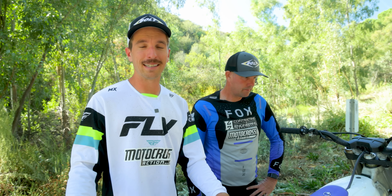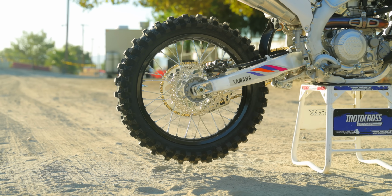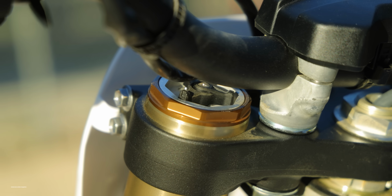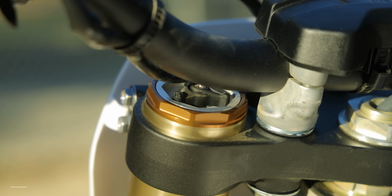So a couple things that I did to race this bike in stock form. I dropped the sag to 108 to get the rear end a little bit lower. I also dropped the forks to flush in the triple clamps. I go in on the compression clickers. It is really nice that you have the adjustable by hand clickers right here.